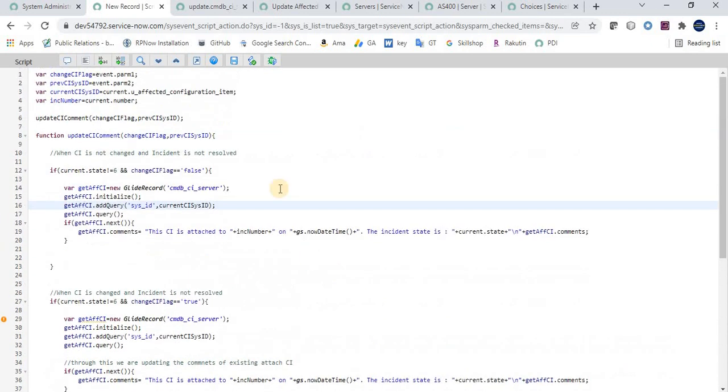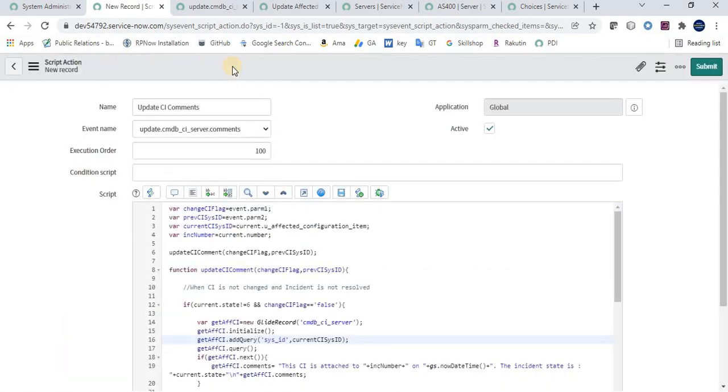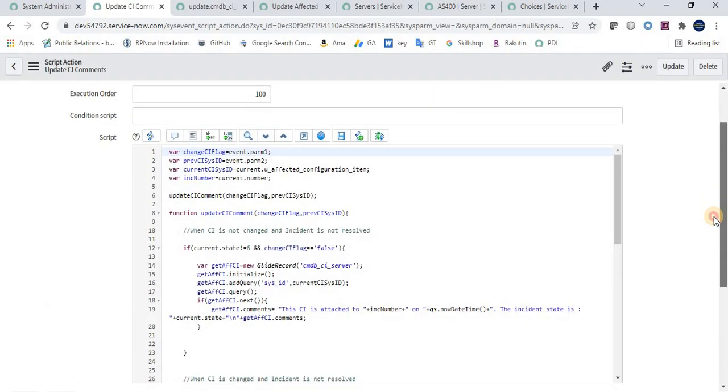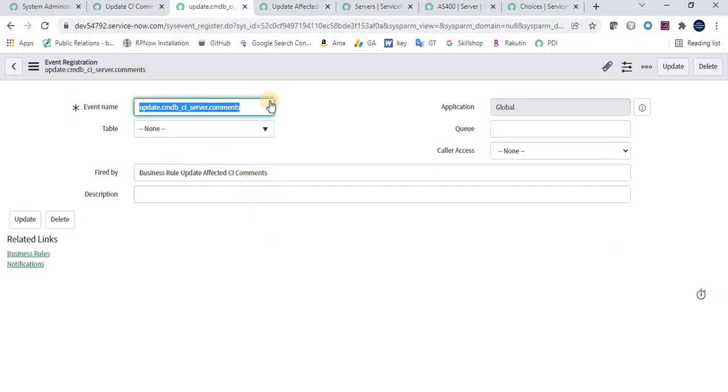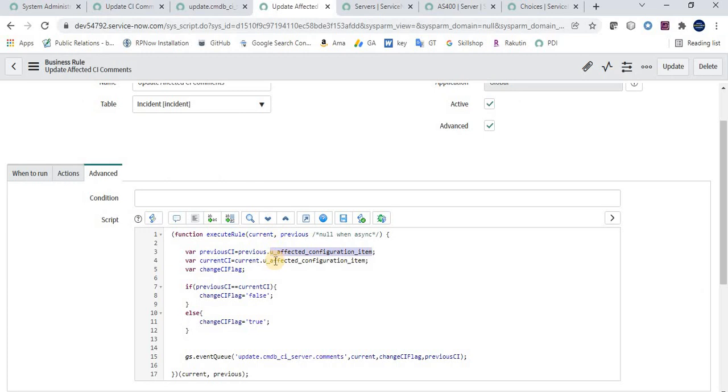So in this way we can write a script in script action. So friends, we are done with this script action. We are done with the event. We are done with the business rule. I believe now you have an idea, right? How we can configure and write a script action, an event and business rule, and how this particular connection will happen to get the thing executable, right? So now we have a demo first. Let's see whether this code is running or not so that we can make changes if it is not running.